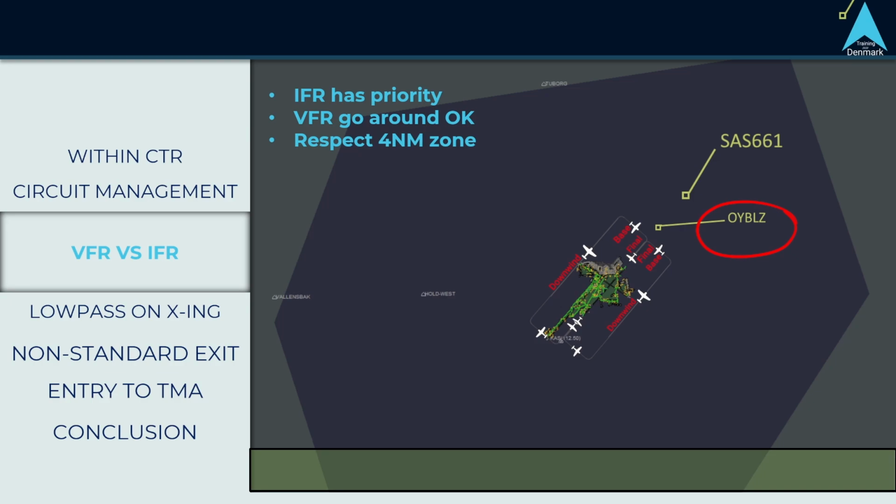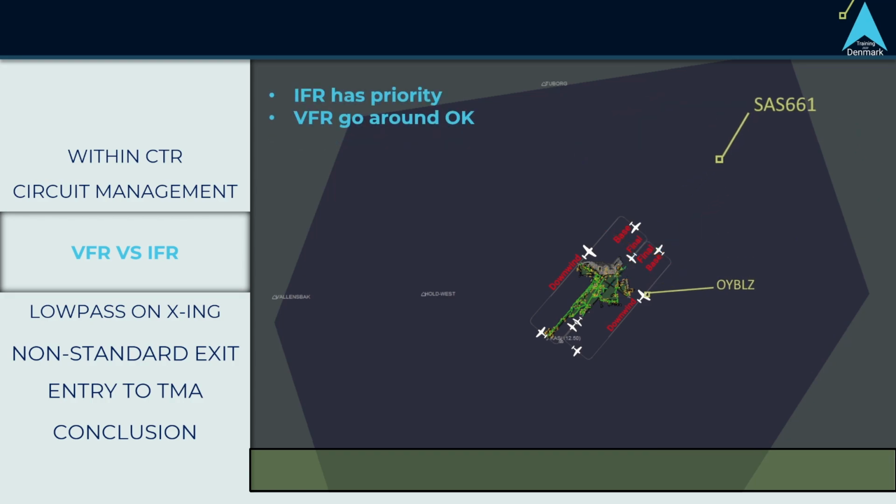Be smart here. If Papa Mike Uniform Lima is on final here and SAS is catching up, remember you can't just send him around and then expect all your troubles to be gone like in a green oasis. There's still a conflict here. So make sure to then advise him, asking Papa Mike Uniform Lima, turn crosswind and downwind now, in order to clear him away from the path of that mighty Airbus behind him.